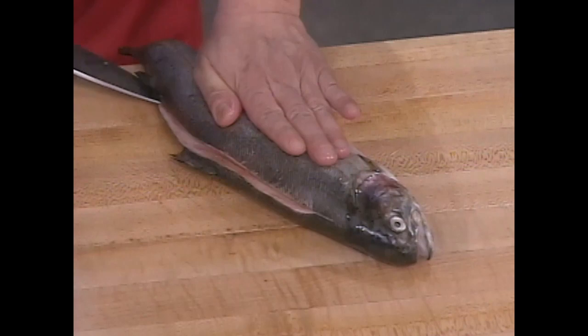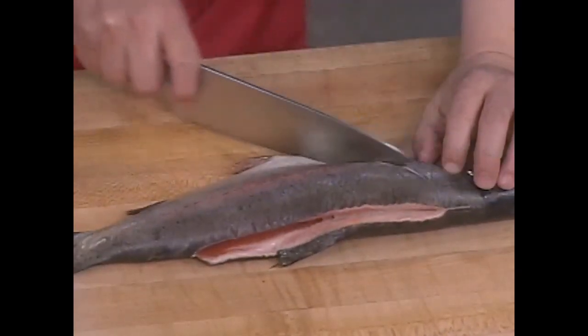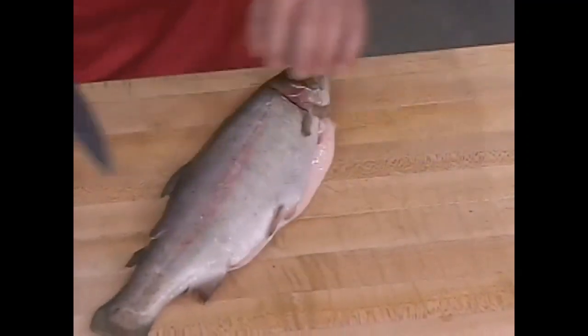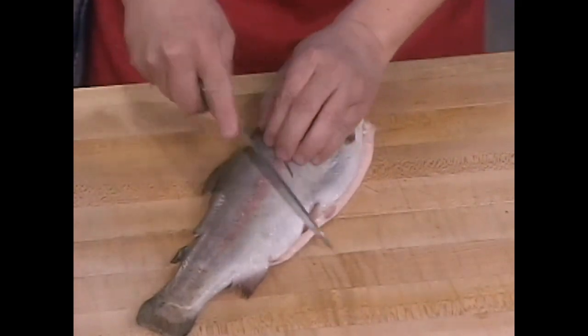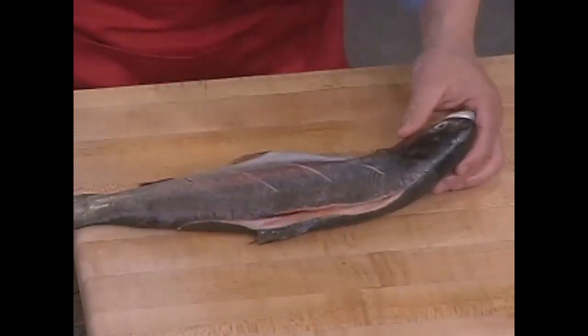You know why I do that? Make it easier for the heat to permeate. And then I go one, two, three, four, little score. And then the same thing. One, two, three, four. Benny and Marilyn is making enough for about 400 people.